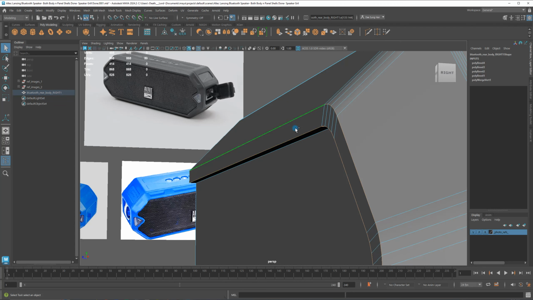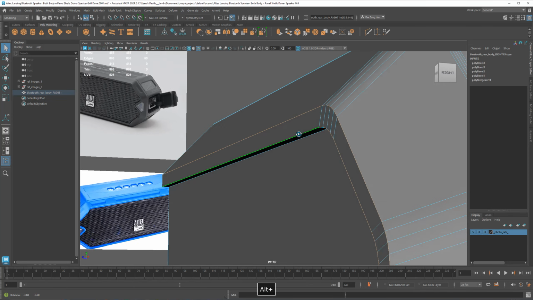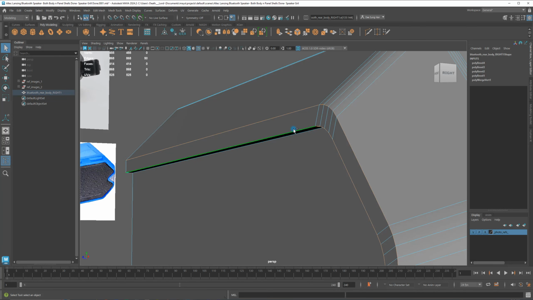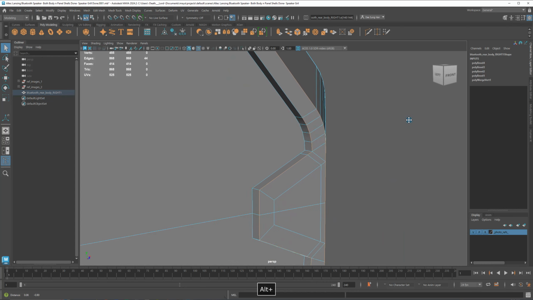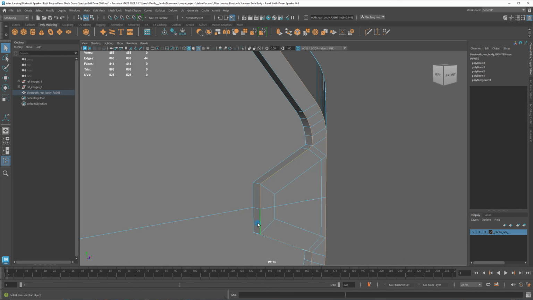I'm going to hold Control, angle my camera like this, and left click and drag to deselect. Turn it around. I'm going to deselect this area, hold Control, drag and deselect. I'm just being careful not to accidentally deselect these edges.